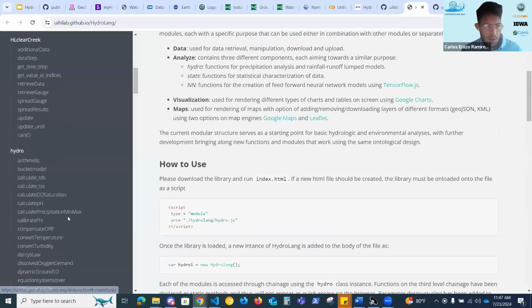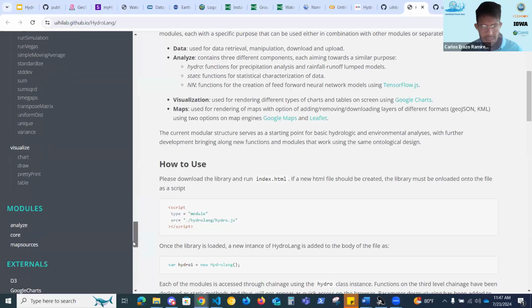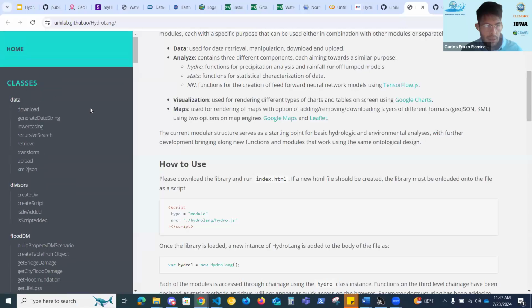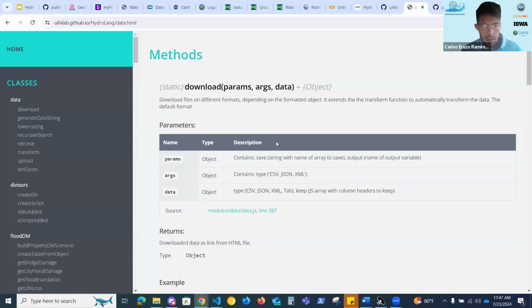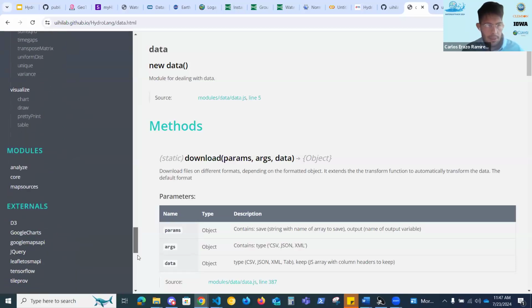I'm going to be talking more about the different applications or tools that you're able to interface with it. But today we're going to be focusing on data: data downloading, data uploading, retrieval, transformation, and parsing, and understanding what this data looks like, and the different data sources.